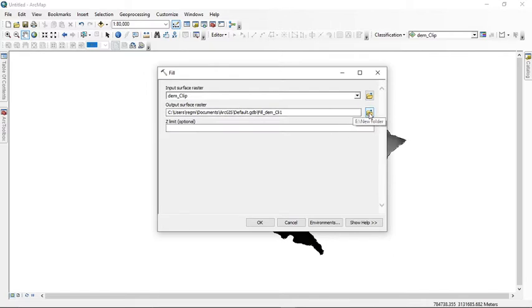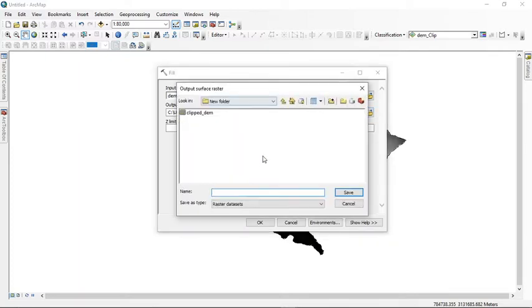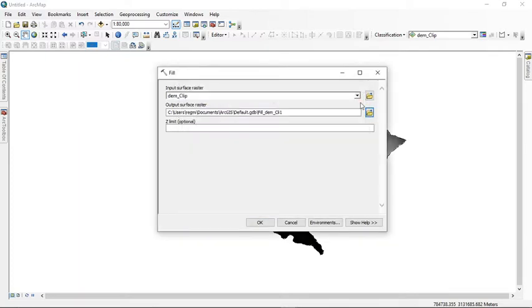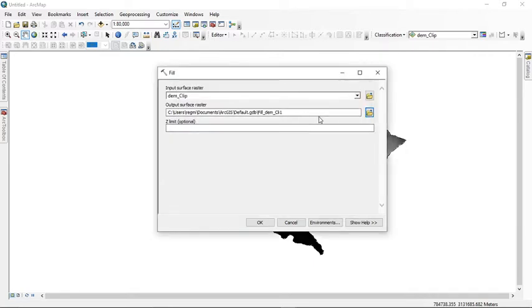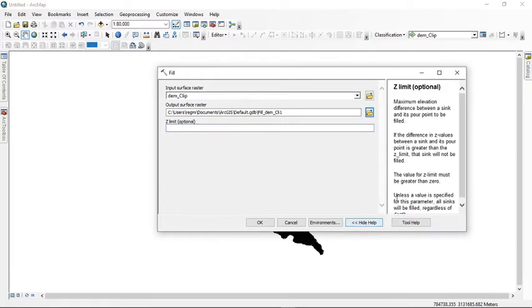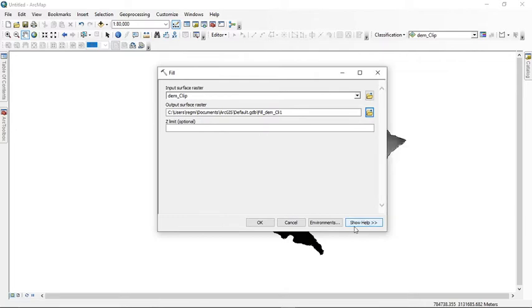If we are interested in changing the location and keeping all those files in a folder, you can select it from here, but I leave it as it is. You can set the Z limit, and you can see its meaning by clicking Help. I simply click OK.